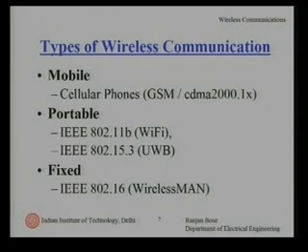Now, let us look at the basic broad level classification of wireless communications. Today, the ubiquitous wireless communication is the mobile phone. But that is not the only way we communicate using wireless. The other way is portability. There is a difference between mobile and portable. Mobile is complete freedom to move around, talk or communicate data on the run. However, portability is slightly different. For example, a laptop connected to a wireless local area network is said to be a portable wireless device. You can pick it up, not worry about the wires, take it to the other part of the room and set up. So, it is portable. However, that is different from being completely mobile.